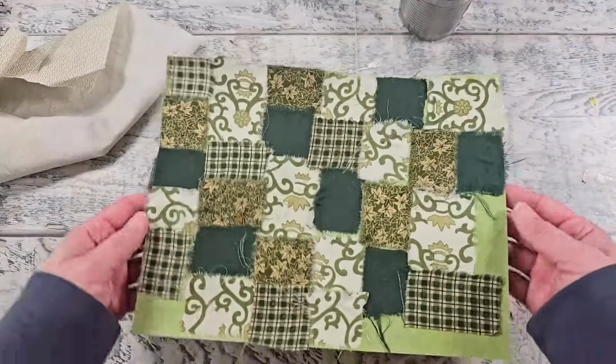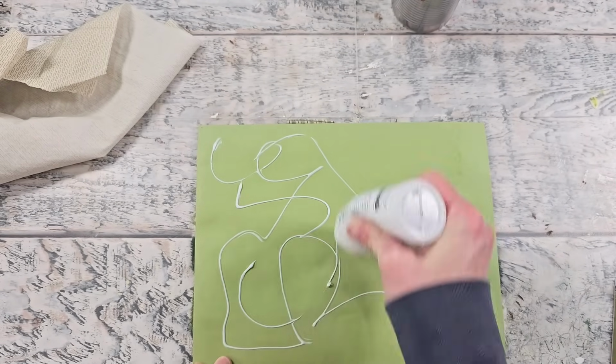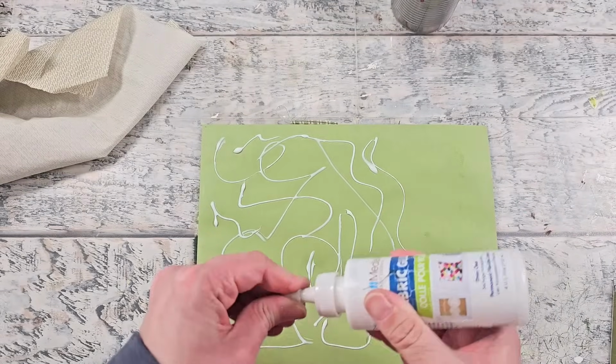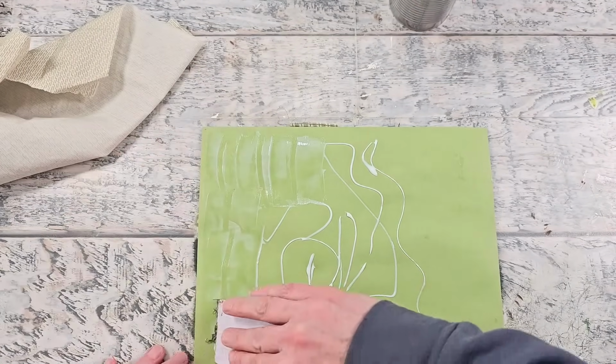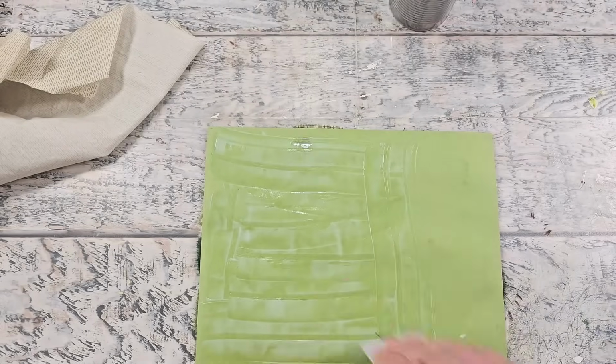Now I flipped it over and I'm going to cover the other side. Again, using my fabric glue. I'm just going to cover half of the page, and then I'm going to take my card and smooth that out. Now I did end up adding a little bit too much of the glue in a few areas. The glue ended up seeping through just a little too much, but I'll show you that here in a moment.